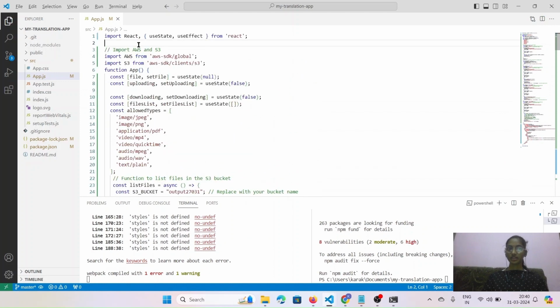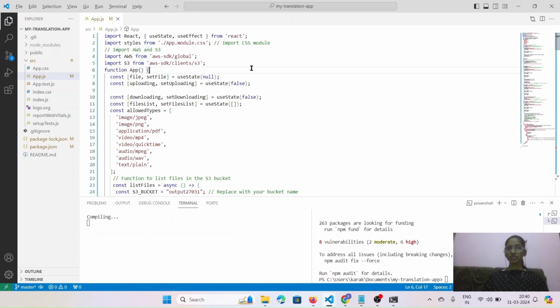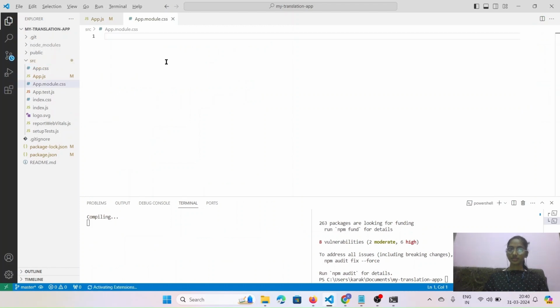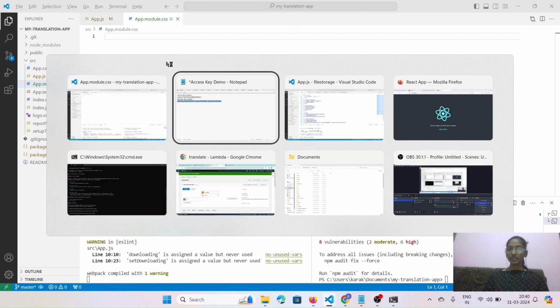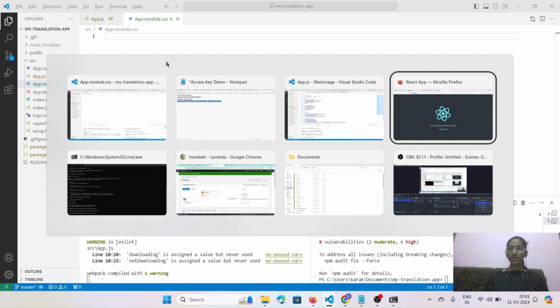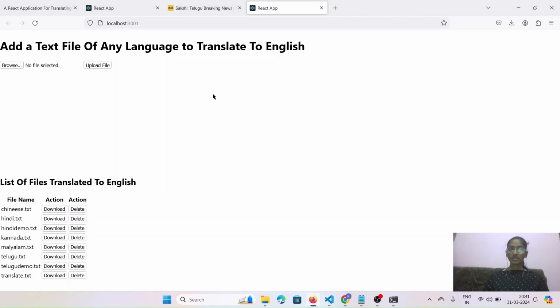Okay, the error is with styles, so let me even upload the styles. Let's create a new style file, app.module.css. For styling, let's first check with the output how it gets reflected. See, this is how everything is working.